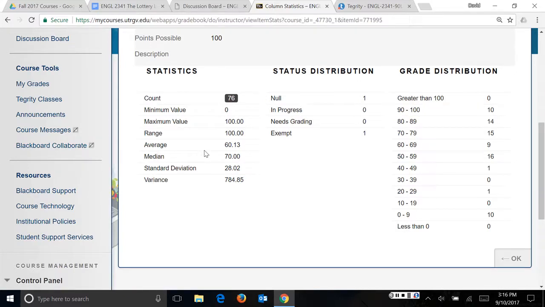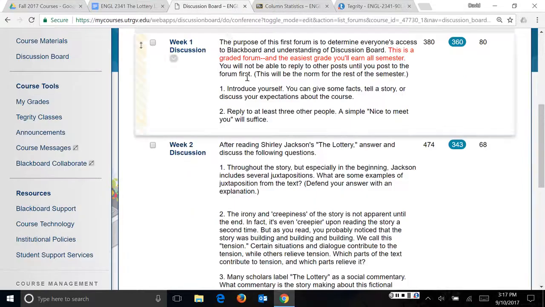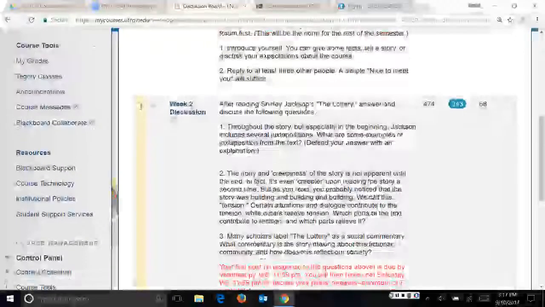So treat discussion board the same way you would treat a normal face-to-face class if you could talk to all these people. And there are, again, 76 people in this discussion. And so feel free, again, to probe and prod at a specific point or idea. The more specific you are, the better. And that's really what's going to improve the grade next time. Okay. That's all I wanted to say in terms of discussion board.